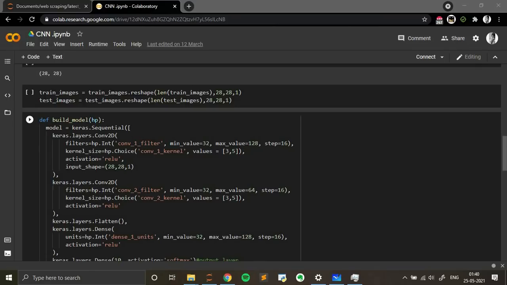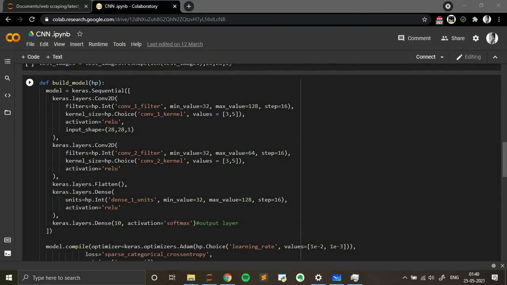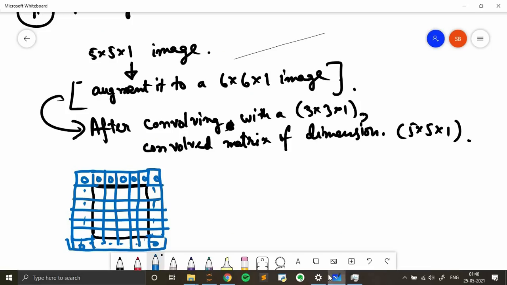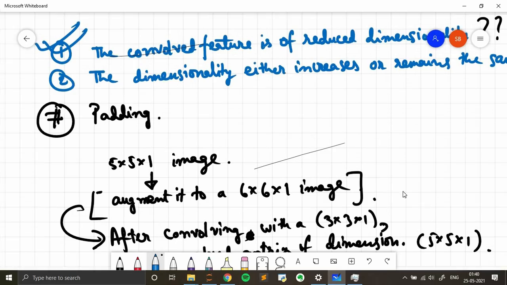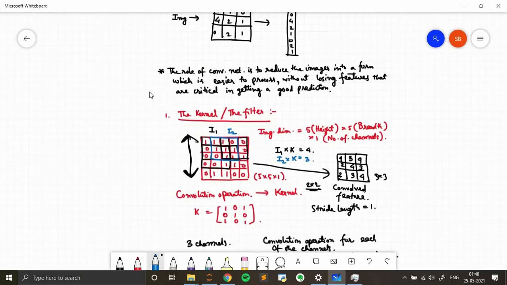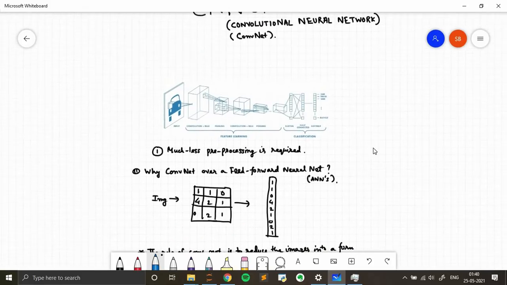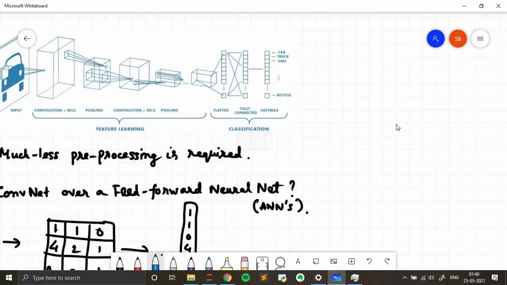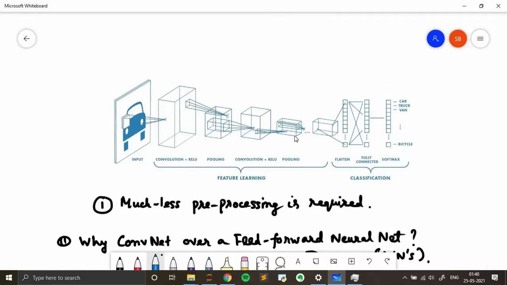Now within that, what I did is I created 2 convolution layers, one flattening layer and the next output layer. You can just correlate with this diagram if you all remember. Okay, let me just show the diagram again. Yeah, so this is the diagram I'm talking about.